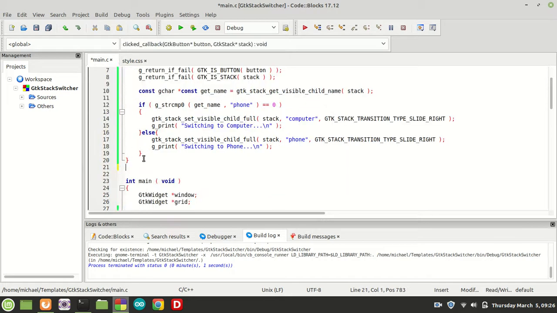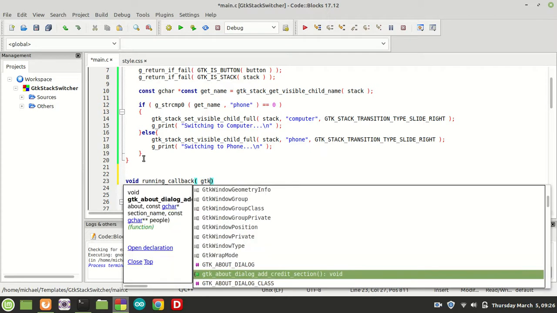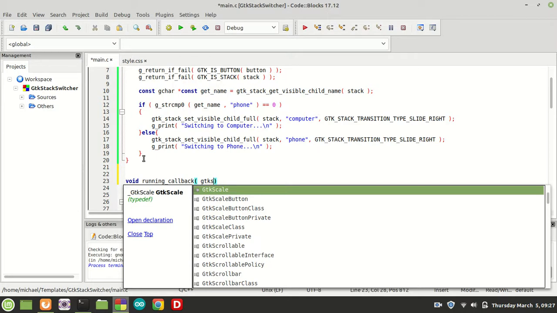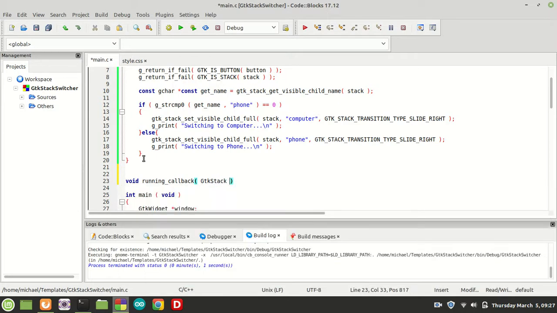As you already know from the last video, and you should know also from the property playlist, if you don't, just go back. You need not only the GtkWidget, the object which you pass, which in this case will be the GTK stack.